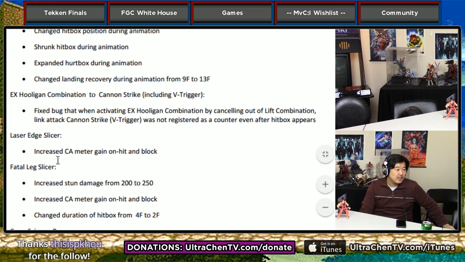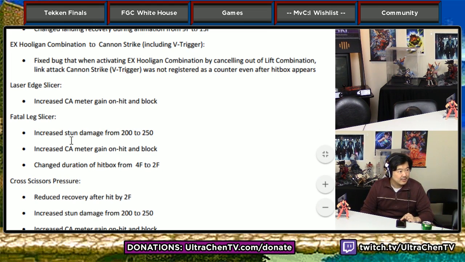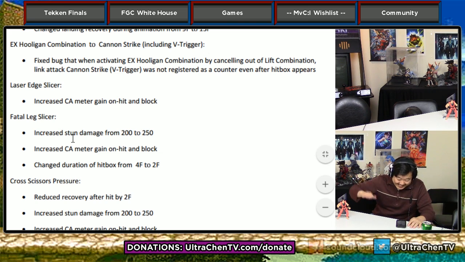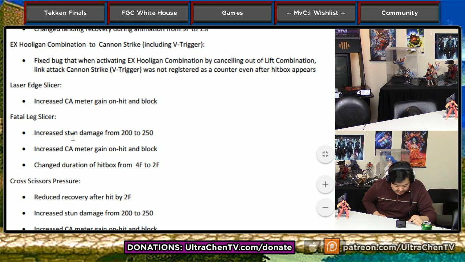Okay, whatever. Laser edge slicer, whatever. Yeah, increased critical art. Fatal leg slicer. Which one was which? What's fatal? Laser edge slicer. Egg slicer. Slap chop. Chop up your eggs. Slice your eggs. Laser edge slicer is off of the hooligan. Fatal leg twister is the throw off of the hooligan.